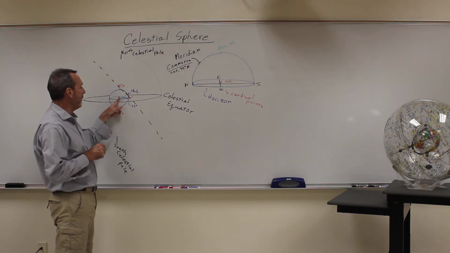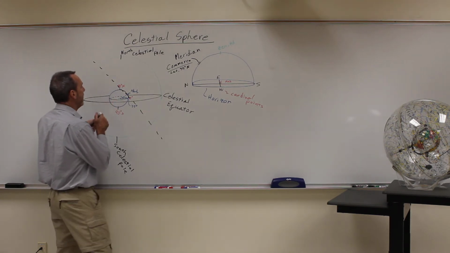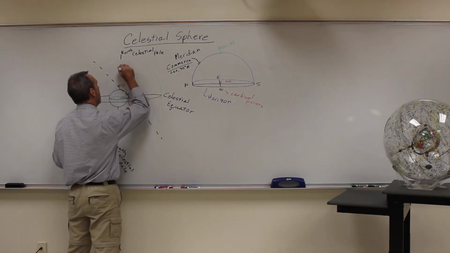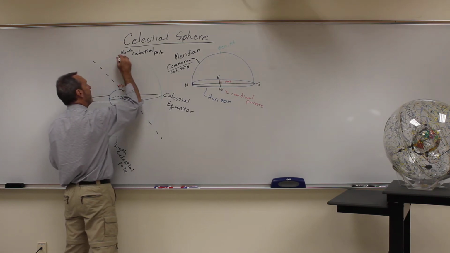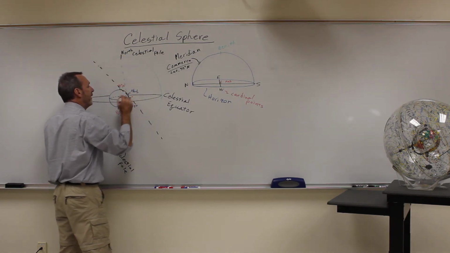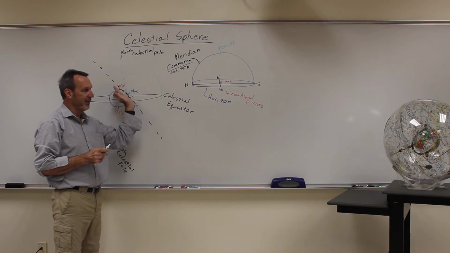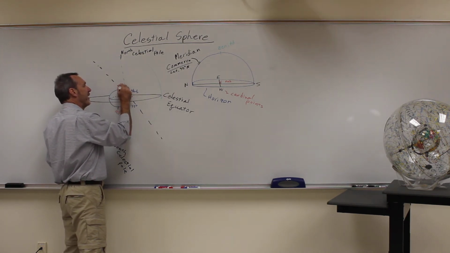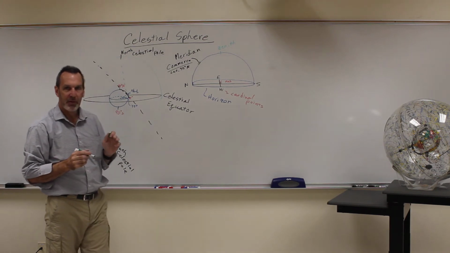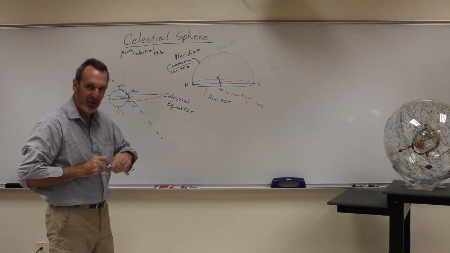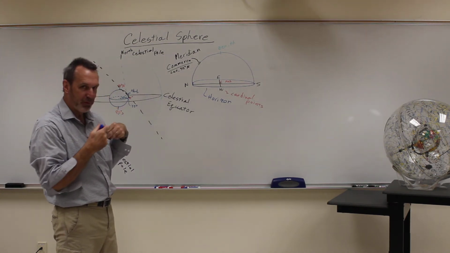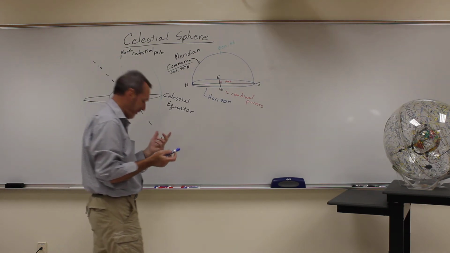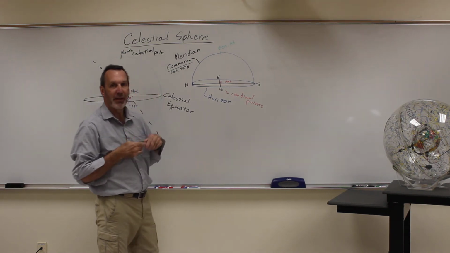And it just so happens that if you figure out this angle right here, from the North Celestial Pole to the horizon, that angle is always going to equal your latitude, or this angle and this angle are always the same. If you're into geometry class where you had to do proofs, you could prove that was the case. But in here, you just have to know that that's the case.